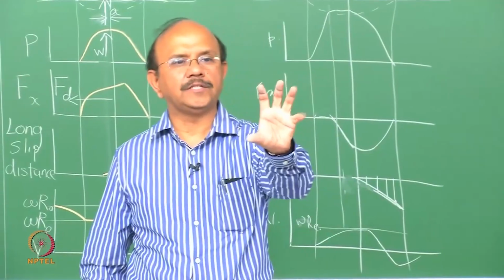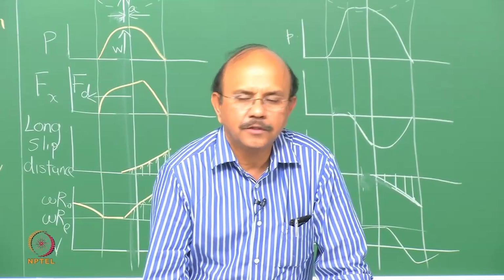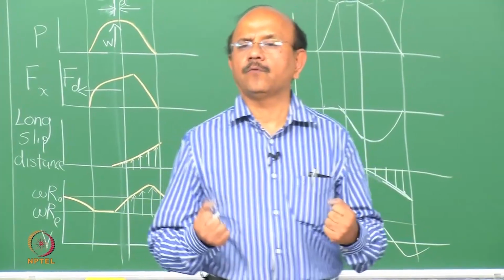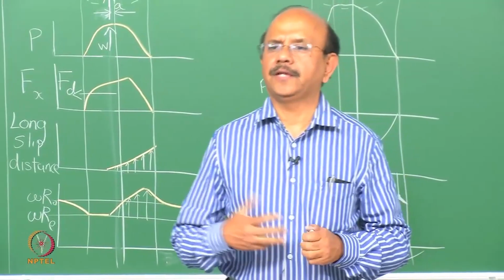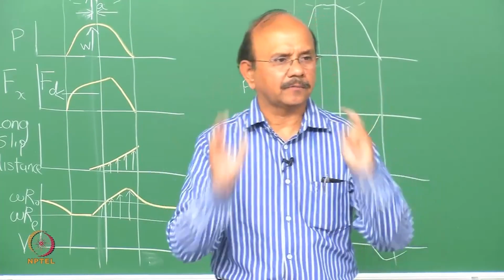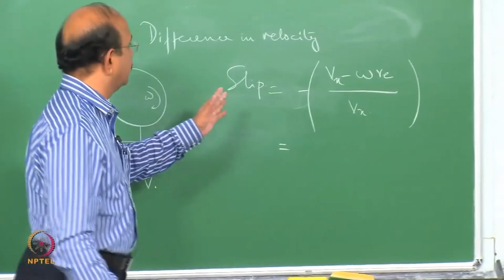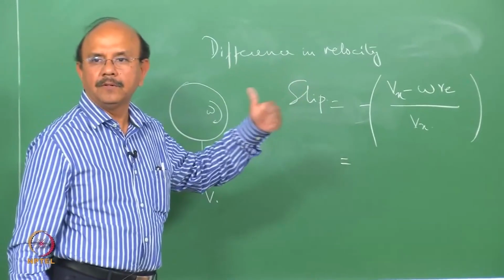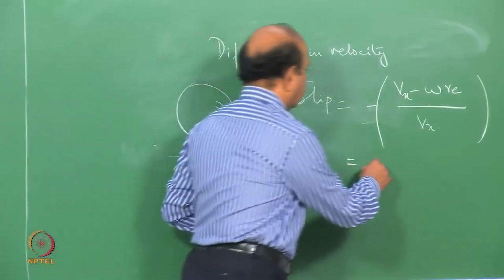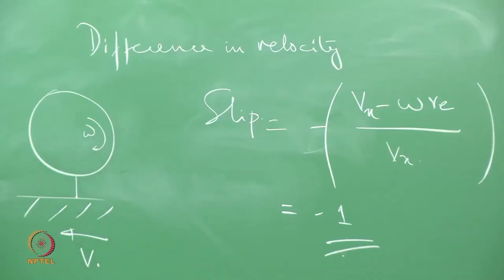So let us look at what this quantity means. What happens when omega is equal to 0? Omega is the angular velocity. What is the condition? We are braking. Worst case of braking, where I have jammed the brakes and the wheel is no more rotating. In which case, what happens to that slip? The maximum slip value, or rather the minimum value, because there is a minus. What is the minimum value? That happens to be minus 1.